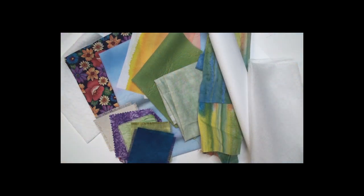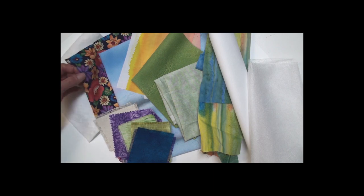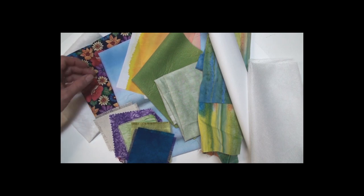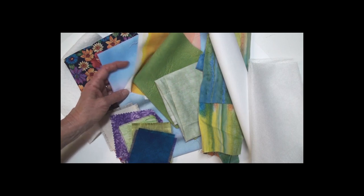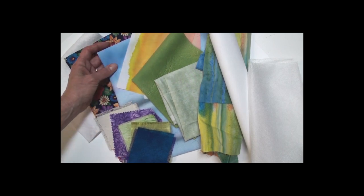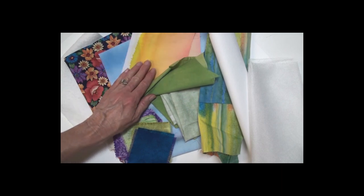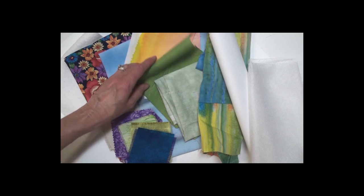Besides basic quilting and sewing supplies, these are all the fabrics you'll need. A very thin cotton batting, cut approximately 7 by 9 inches, a backing fabric cut approximately 10 by 13 inches, a back, or the fabric behind your flower, that will be cut 6.5 by 8.5, some fabric for the petals. I like to use leftovers from my hand painted sky fabric. It has a nice gradation that works well in petals.